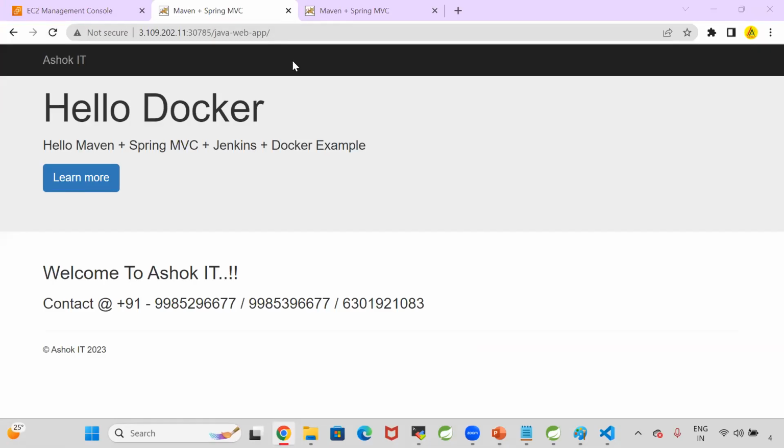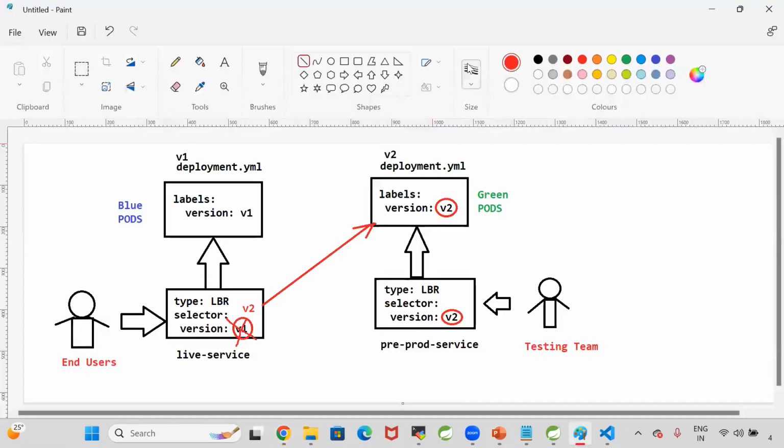Now, for example, green pods are not working. After 2 days, we identified that there is some issue in the green deployment, which has the latest V2 pods. If there is some issue in the V2 pods, how much time will it take to roll back that deployment? If the latest pods have some issue, then what do I need to do? Simply, can I switch back to V1?